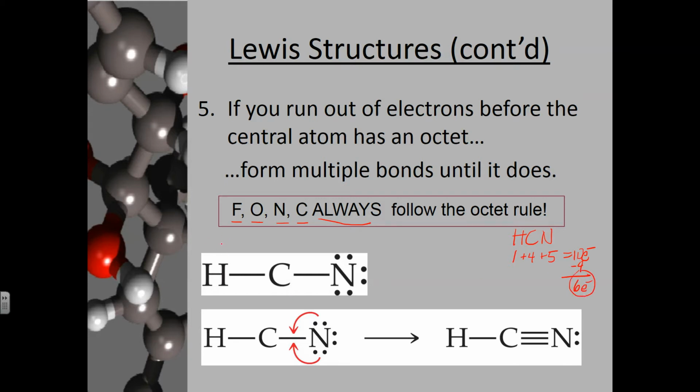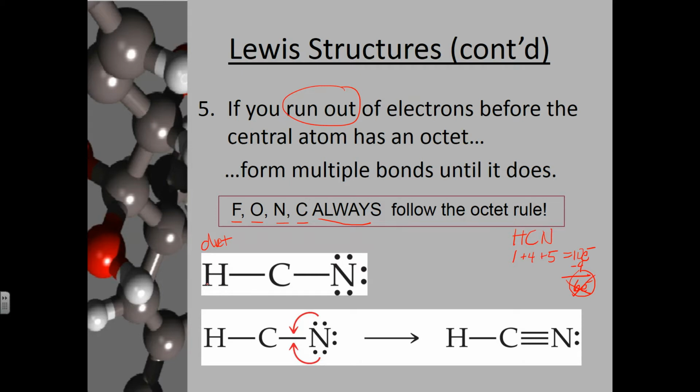Now remember, hydrogen follows the duet rule. So hydrogen is satisfied already. You will never put dots on hydrogen. So we're going to arrange the remaining electrons around the nitrogen. So you put 2, 4, 6, and that will use up all of the electrons that we had. So here's where it says if you run out. We've run out of electrons here before the central atom has its octet. Notice nitrogen has its octet, 2, 4, 6, 8.